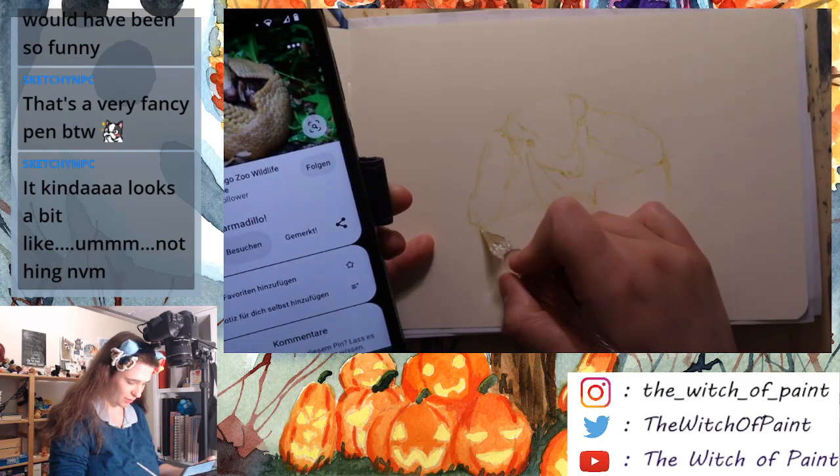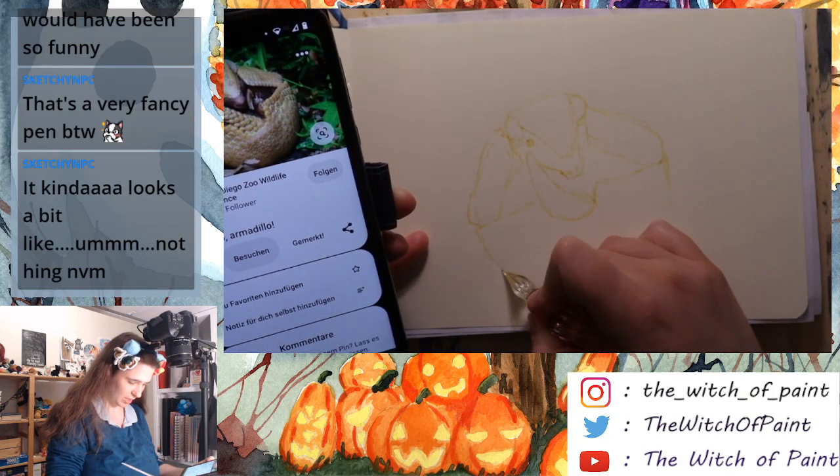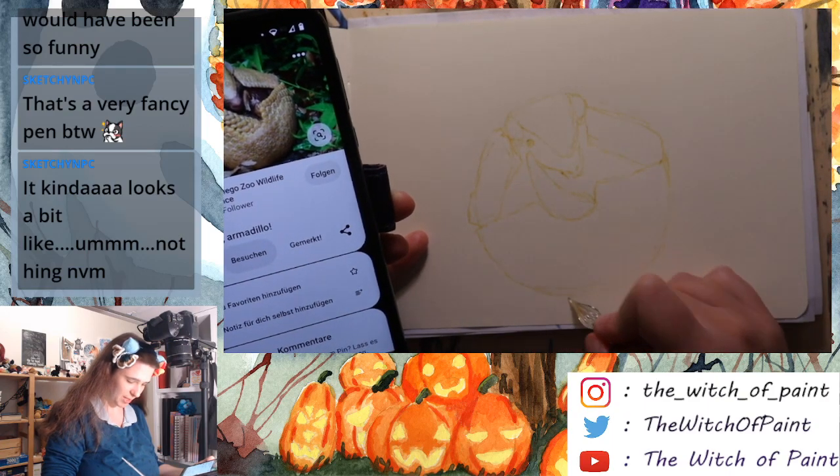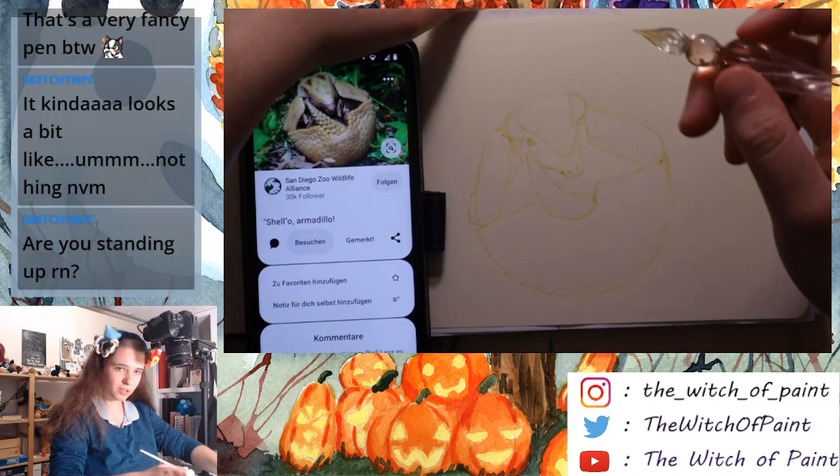I'm trying to put as much effort into this sketch as I can, even though technically it's ink and nothing is going to be erasable at all. But that's the whole thrill of Inktober.